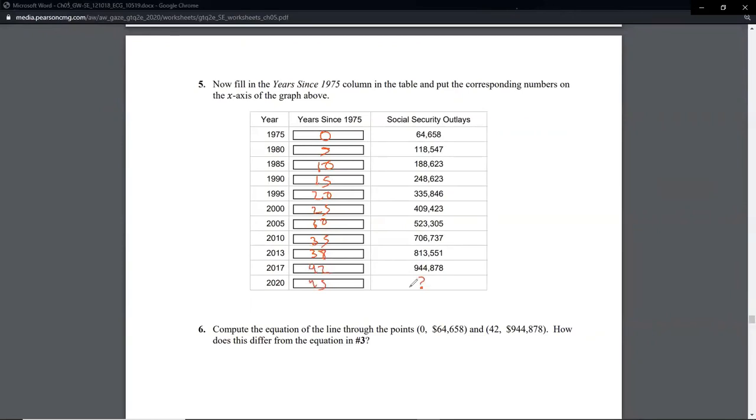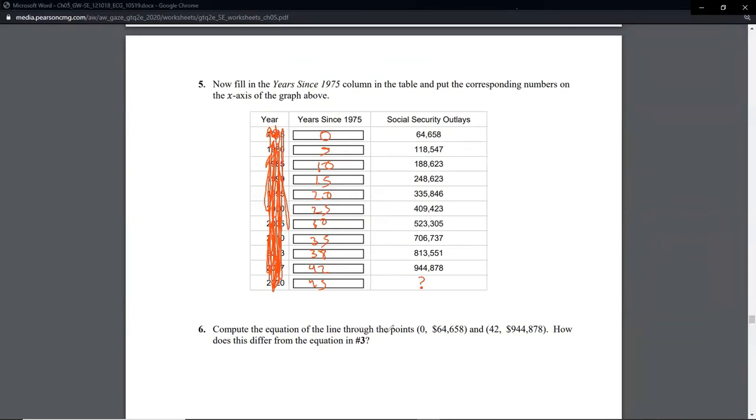Now compute the equation of the line going through the points. Now instead of using the true years, we're using the years since. And I've addressed how this can make better models on a short-term scale. It would make much more sense to only look at years in the range of when Social Security even exists. Now, we're not starting at the beginning of Social Security in the 40s or 50s. We are starting a few years into it, but that's okay. I could choose to start in the year 1980. I could choose to start in the year 2000. That's not the big deal. The big deal is that I'm trimming this from looking at 2,000 years worth of data to only about 50 or 60 years worth of data.